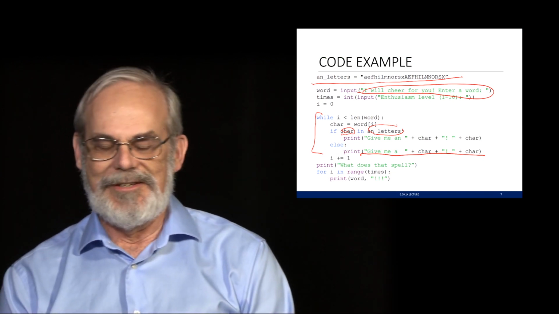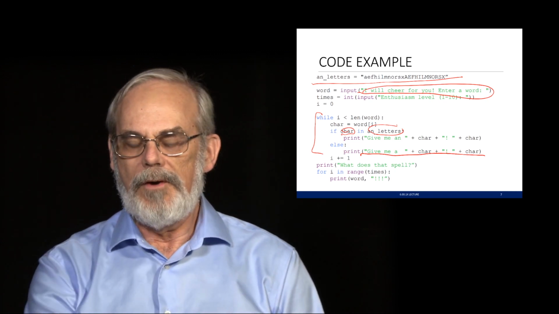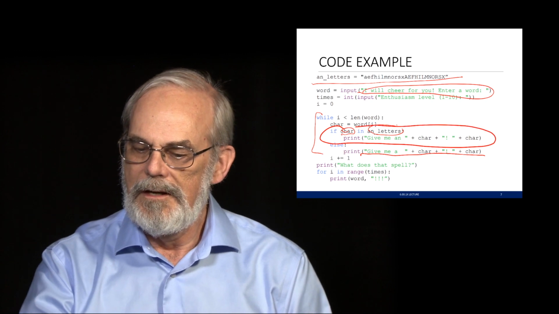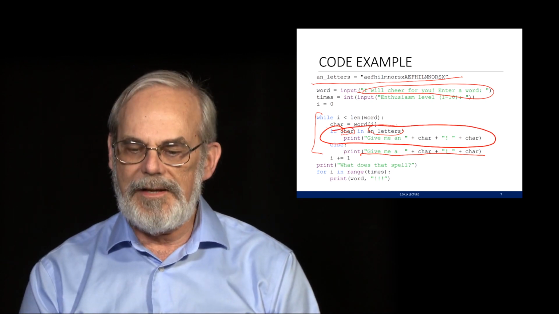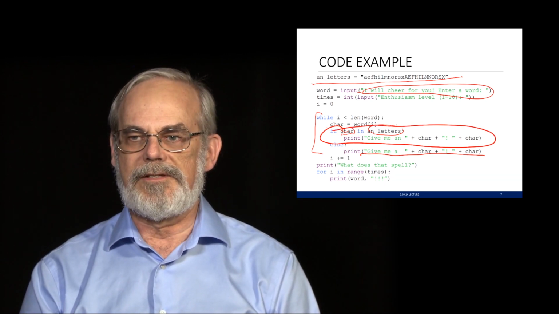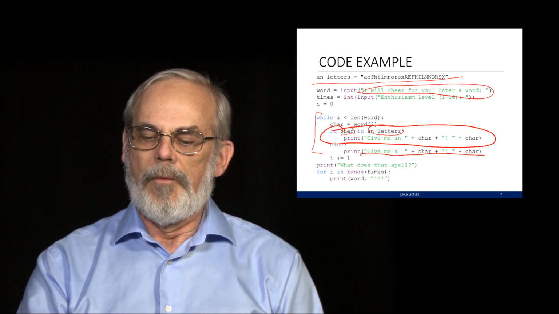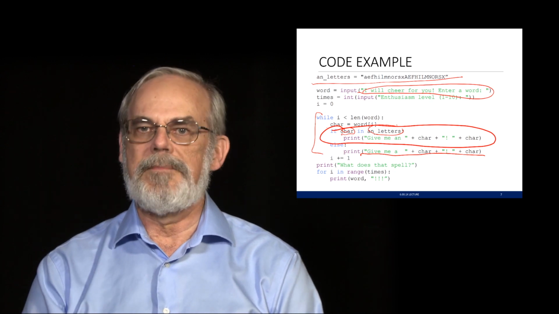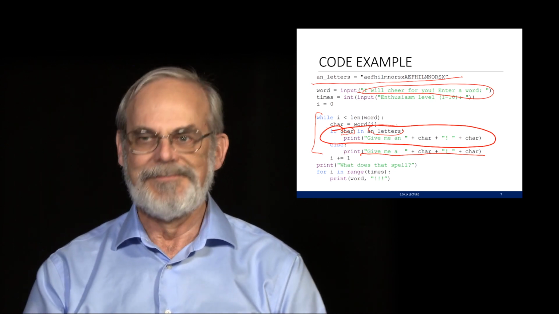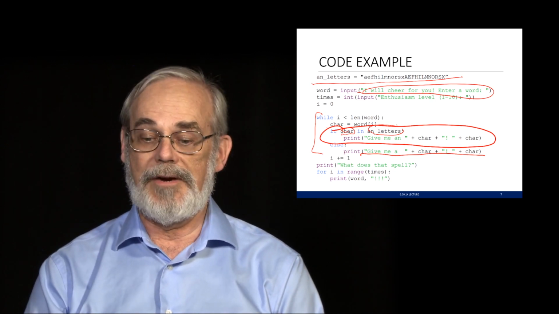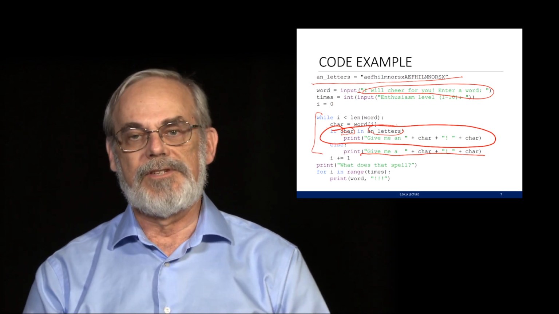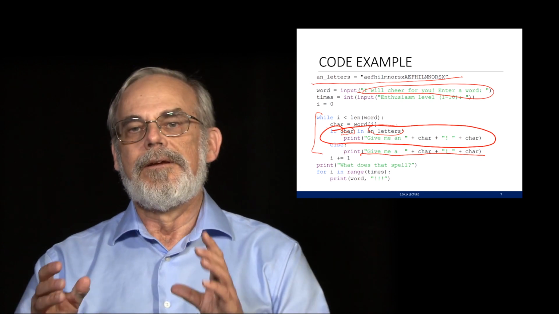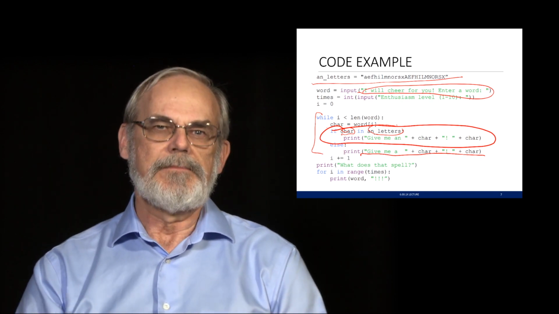What I want you to see is how I'm looping over, especially here, in this place right in here, I'm using the loop over a set of strings in order to be able to decide what I'm going to do. And why am I doing that? Because if it's something that is a vowel, I don't want to say give me a, I want to say give me an A. If it's something like an M that we pronounce that way, I want to say give me an M. Whereas in the other cases, I want to say just give me a C, give me a D. Okay, cute example, key point.